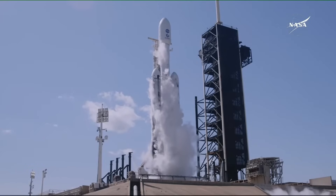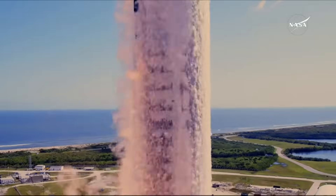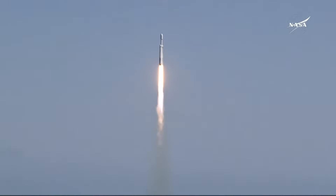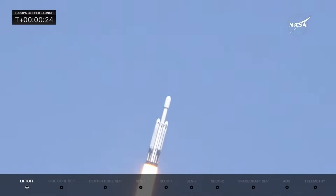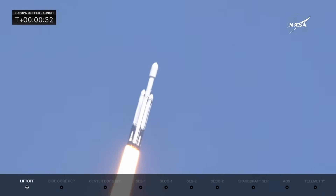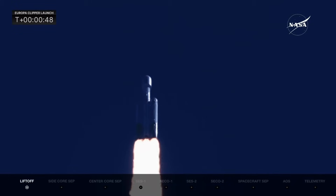Let's look at this launch that occurred aboard a Falcon Heavy, because it's really impressive. Originally this launch was to occur on the SLS system, which is not fully operational and I think it may end up getting cancelled. In the meantime, SpaceX has stepped up and is now handling these launches for NASA. SpaceX redid the system for loading cryogenic propellants onto the Falcon Heavy. These planetary missions have very specific windows to capitalize on orbital assists — if the planets get out of position, it could be years before you could do that again. The previous reset time was five days, and SpaceX got it down to two days, which is really supporting these missions.